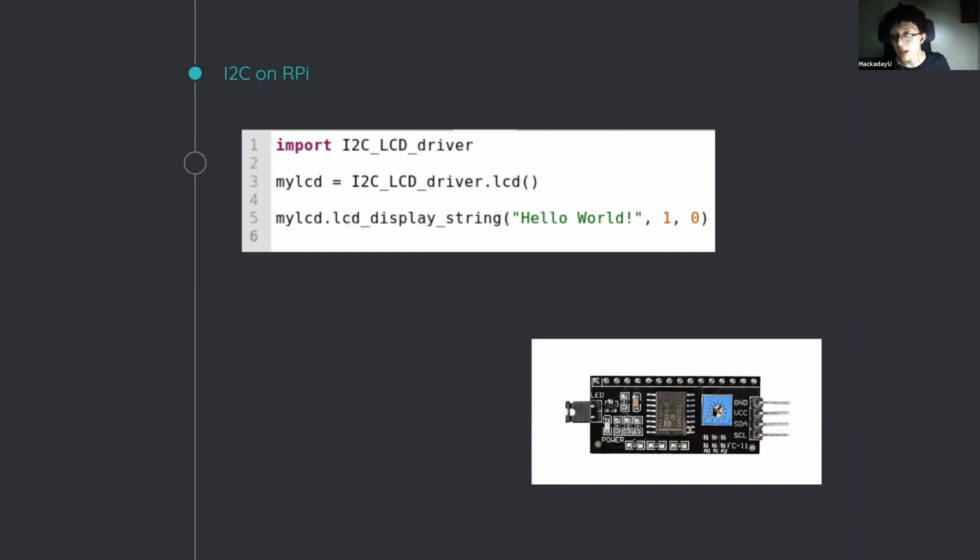And if you don't see anything in your LCD, you just change this and tune it, because sometimes this changes the contrast. Maybe the program is running fine, but you're not seeing anything because of this. So have that in mind. Also, this part is a jumper, but in case your LCD didn't come with it, you can use a female to female jumper cable that came with your kit. So you can put it right there.